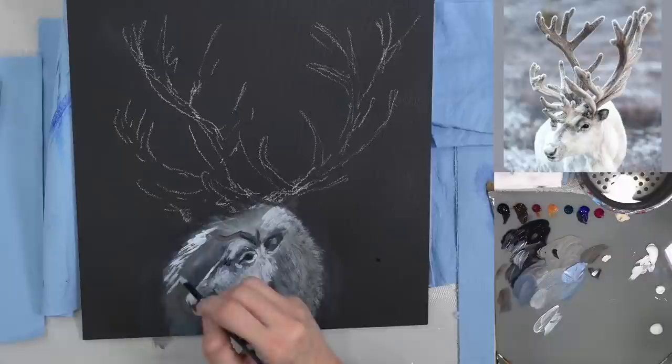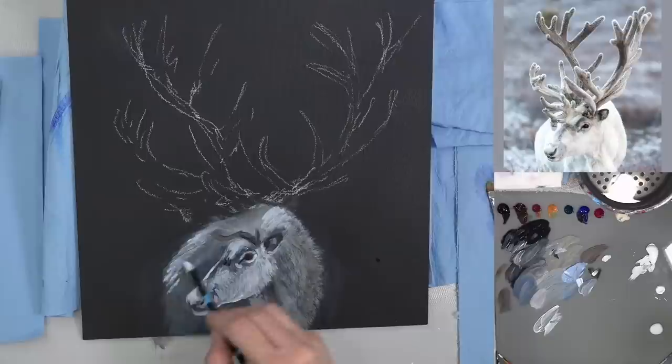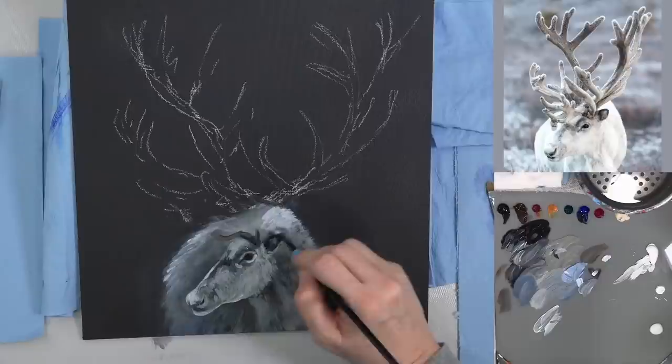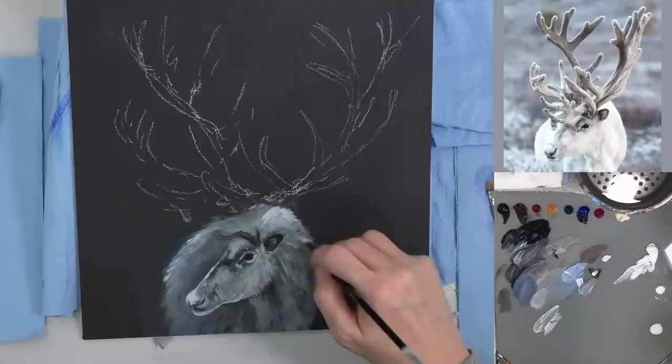Probably don't want it quite that bright back there. That's just brightening up that haunch there. Okay, yeah, looking good. Let's go ahead and do some highlighting up back in here.